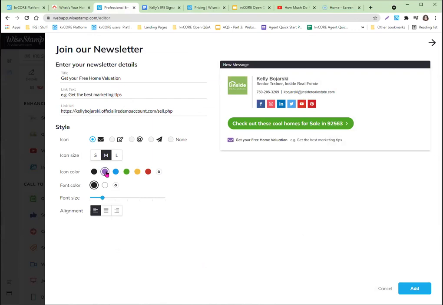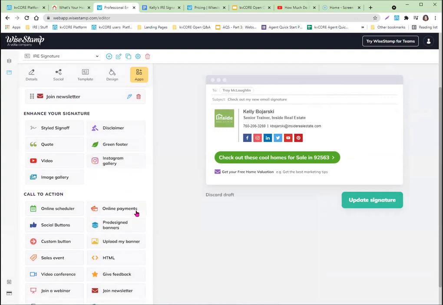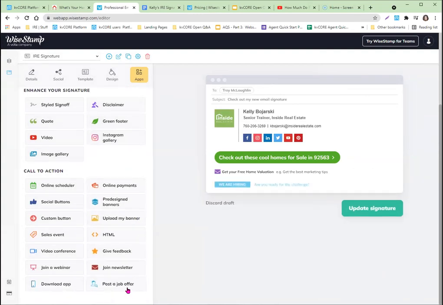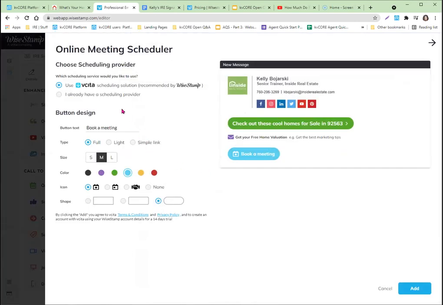You can change the color schemes. You can change what the icons look like. I mean, there's just lots of cool stuff you could do in here. When you end, I can add that in. You can add in a calendar app. So if you have an online scheduler, book your appointment for your free listing presentation, book an appointment with me here. You can add in an online scheduler. It also works with their solution, but you can also use your own scheduling provider. So if you use Calendly or your Gmail or something like that, you can book in a meeting. You can add that in directly yourself.